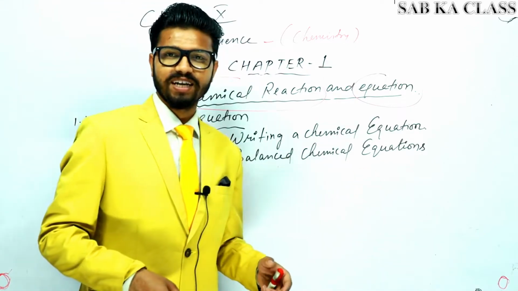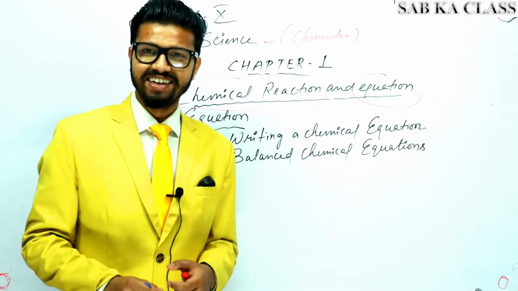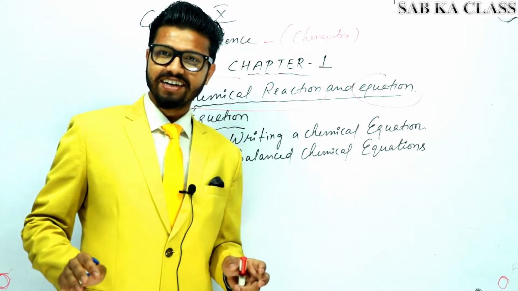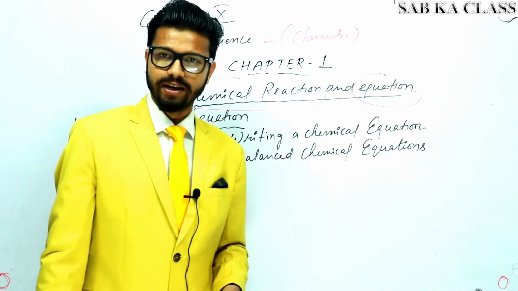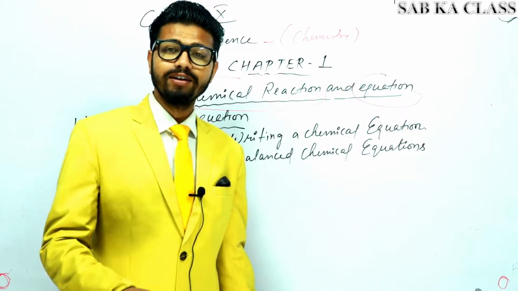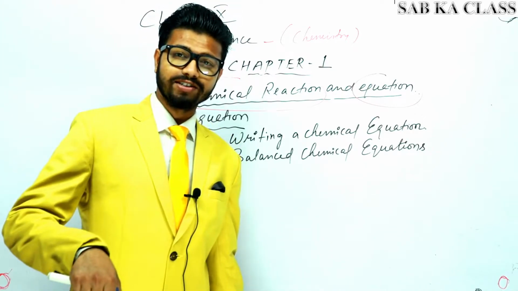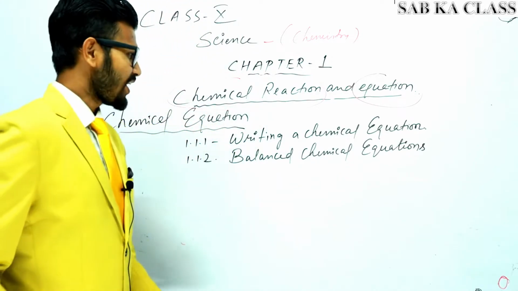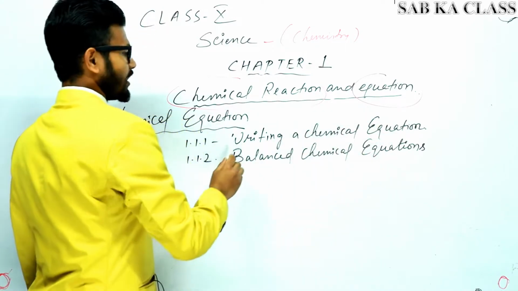Balanced chemical equation. It is one of the very important points from the point of view of CBSE, and many a time this comes for at least 2 marks, definitely in the upcoming examination. How to balance a chemical equation is very important, and we will deal with some questions also. Why exactly do we need to balance a chemical reaction? This is also an important question based on this chapter. So I hope it is clear.